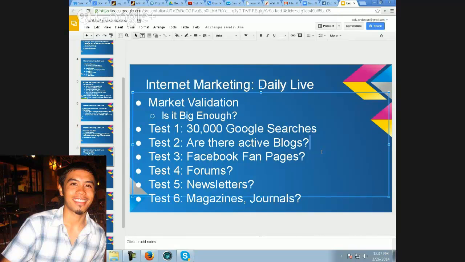Now, if I come across a market and nobody's blogging about it, probably because nobody's interested in it, or it's not very monetizable or not a very big market. Maybe you need a wider audience, or a wider market. Maybe you've gone too specific. Golf shoelaces, probably too specific, right? I don't know, I haven't done a search, but just so you get an idea.